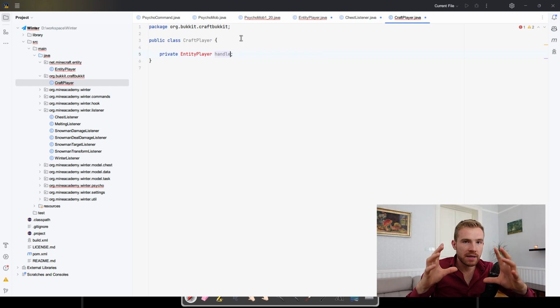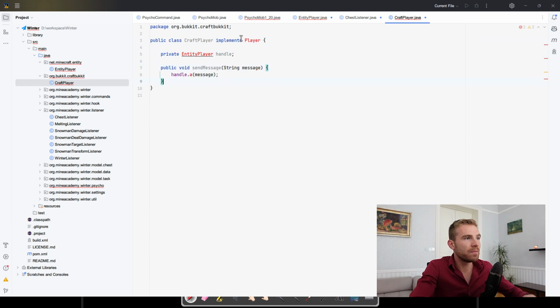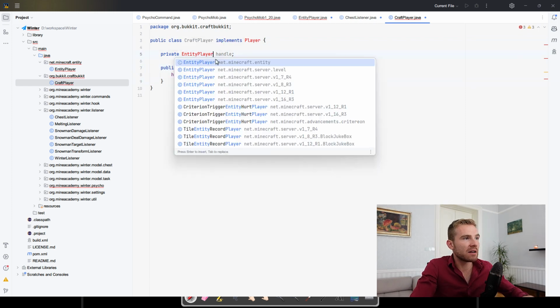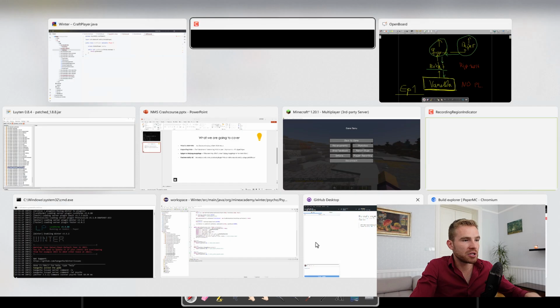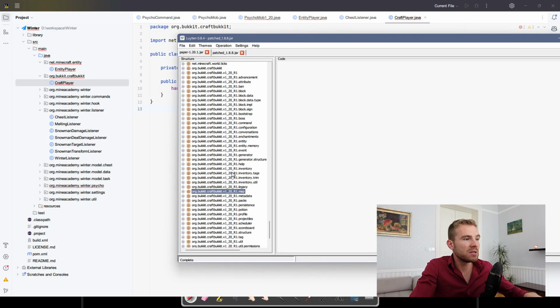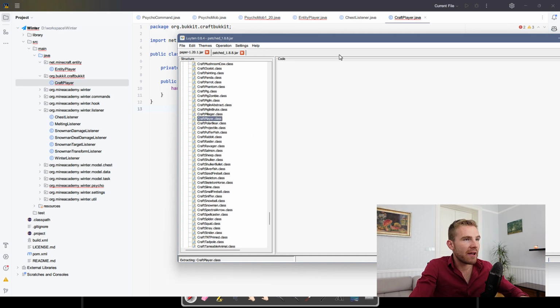So the craft thing works like a bridge because this one implements the Player interface, and so here you actually have the method called sendMessage, and what it does, it'll connect to the handle. It's going to connect to the NMS, and then it's going to send the message. So this works like a bridge. And let me just show this to you as an illustrated example, as I promised. So we have Bukkit 1.20, and we have org.craftbukkit.entity, and then we have CraftPlayer.